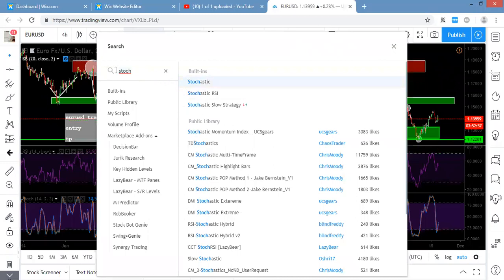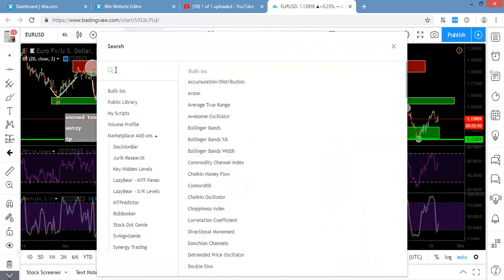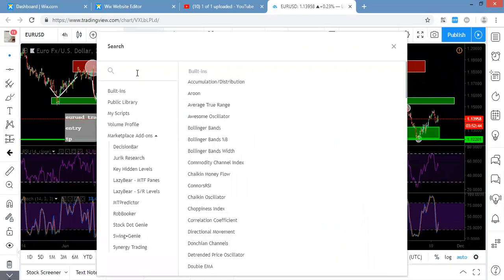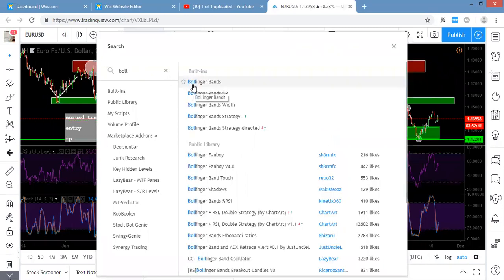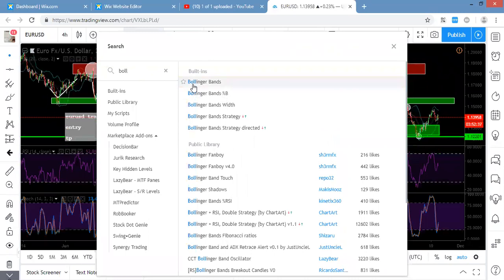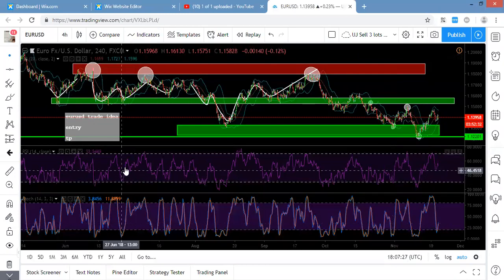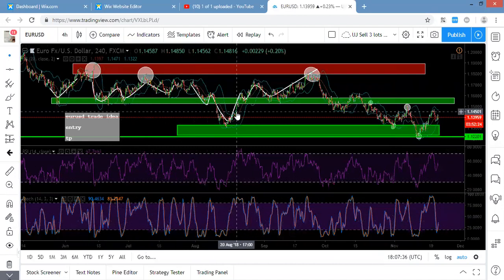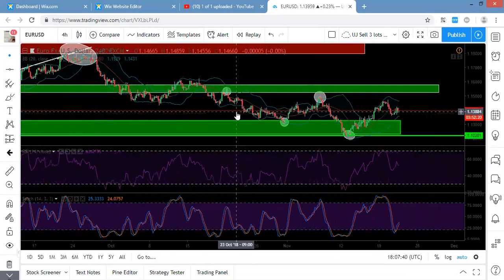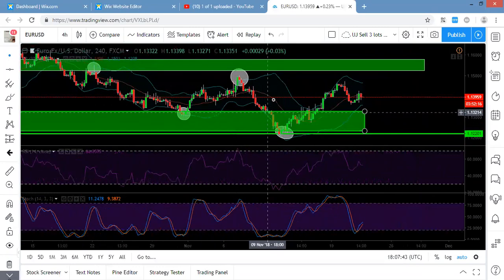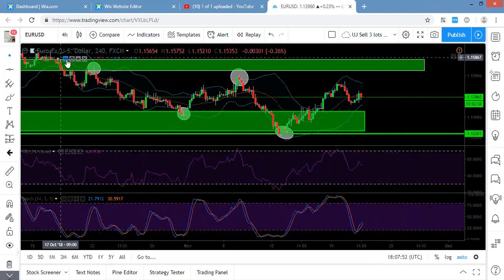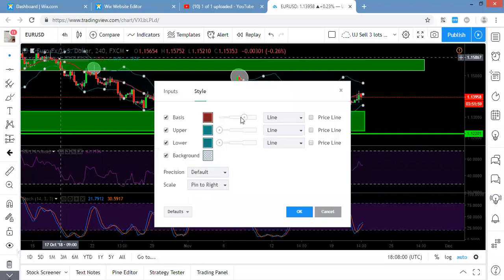Now, the third one that you may use with my strategy, more particularly the scalping strategy, is going to be what's called Bollinger Bands, okay? Bollinger Bands. So I'm going to go into the search bar again and type in Bollinger Bands. The very first built-in, I just click on that, and it will bring the Bollinger Bands to my chart. So again, number 1, we have the RSI, which is right here at the top. Number 2, we have our stochastic oscillator, which is on the bottom. And then number 3, we have our Bollinger Bands, which are actually found on the chart itself. And you can see here, we have 2 bands, and then the middle band there. Okay, so that is what your Bollinger Bands look like. And I'm going to actually brighten that up a little bit visually for us here, so you guys can see what I am looking at.